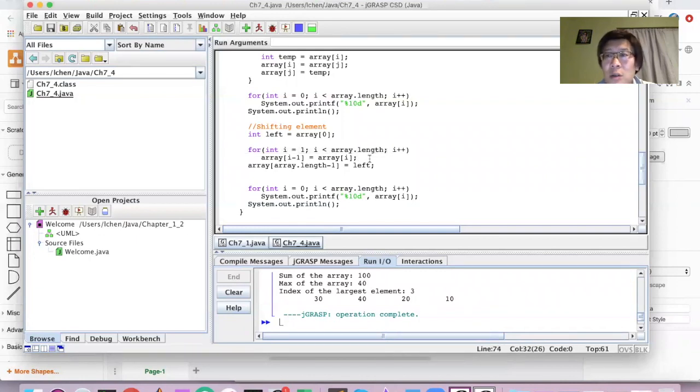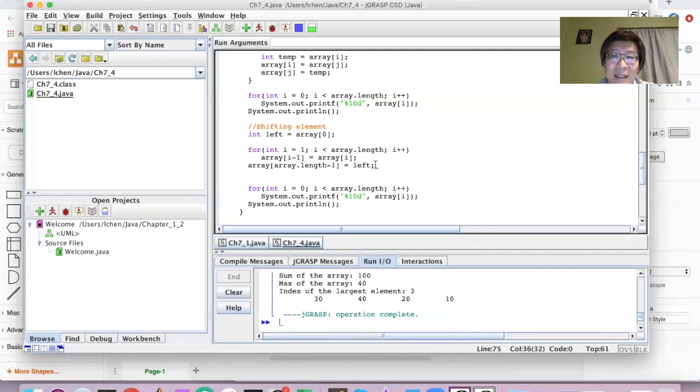For each of those elements, I save the value at index I to the slot at index I minus 1, which means we move each element to the left one slot.